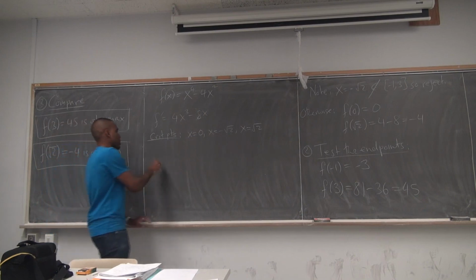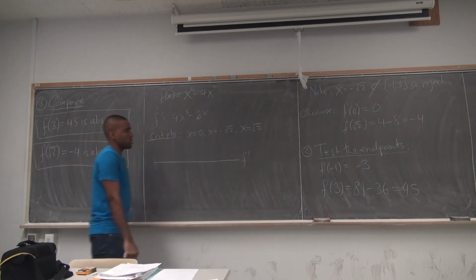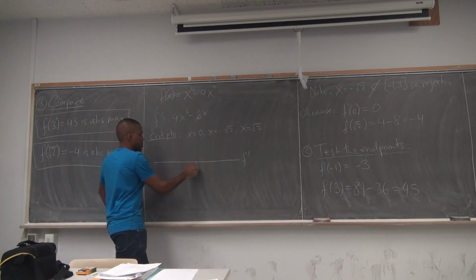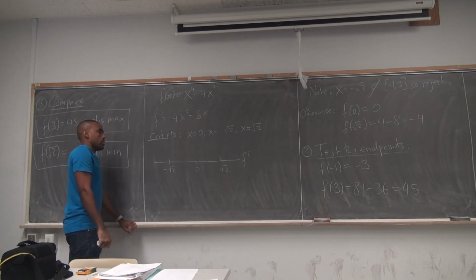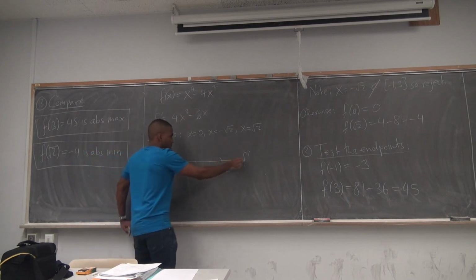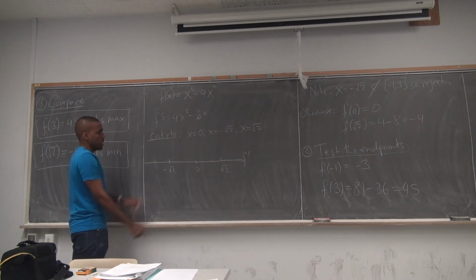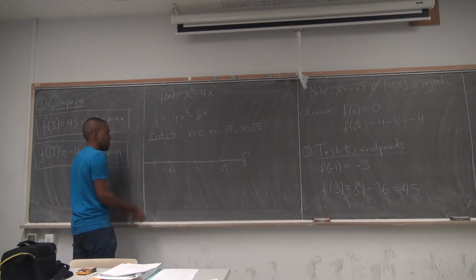Now look at what's happening. If I put these on a number line and test them in the first derivative, I put my 0 here, my minus radical 2 here, and my positive radical 2 here. You were doing some things like this in the homework, which you'll remember. If you plug in values in between these, like pick a random value here, what would you try?